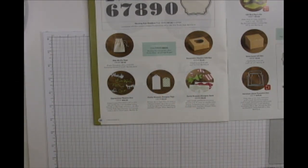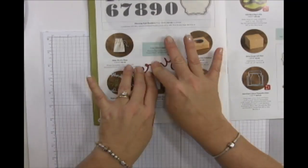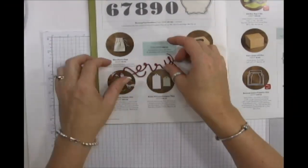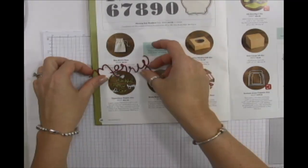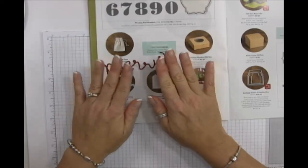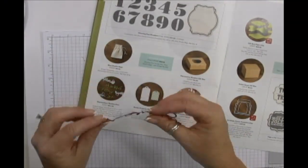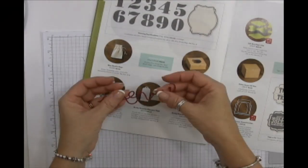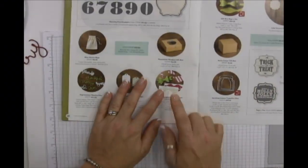I got this set because if I decide to do an advent project, I love how they stamped the bags — or cut them out. I love everything on this page. Let me show you the Mary framelit real quick. You'll definitely need a paper piercer to get this out of the thinlit. It's really beautiful. I'll be honest, I'm not sure how much I'll use it since you have to attach pieces — the glue dots are too big; liquid glue would be better.